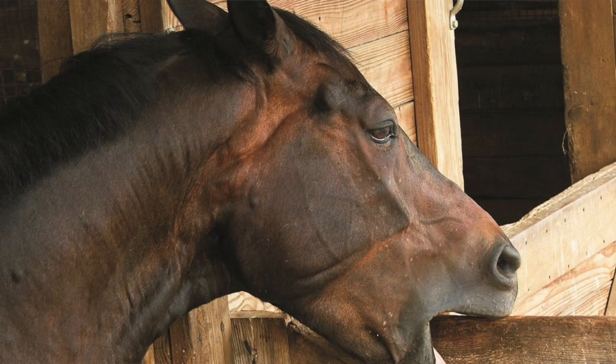But also a horse can present no signs at all of ulcers. So it's sort of a tricky subject. I would say through my experience, horses that crib and have attitude changes are definitely reasons for concern, and you definitely want to ask your vet about the possibility of that horse having ulcers.